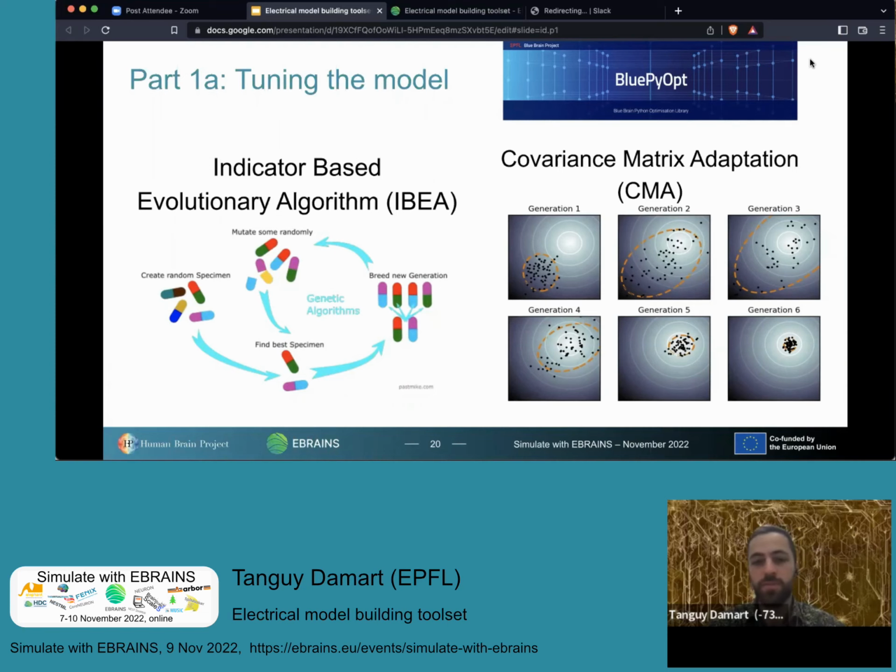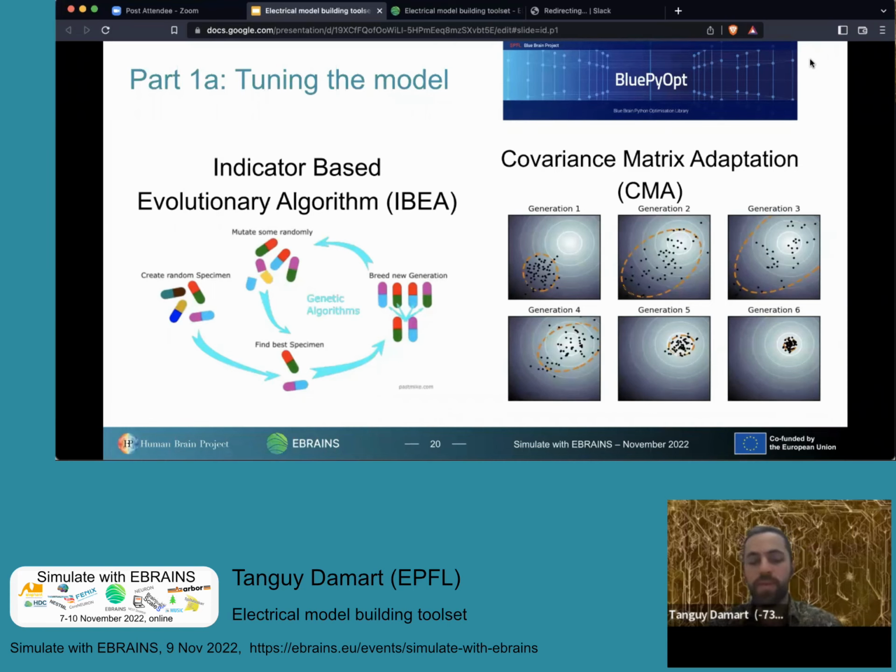Of course, since this method was invented in the 90s, there have been many improvements. A very powerful method that is still very much used today is the covariance matrix adaptation. This method is a bit more abstract. It doesn't really follow any biological evolution. You can imagine that you have a kernel that represents the covariance of the fitness landscape of your problem.